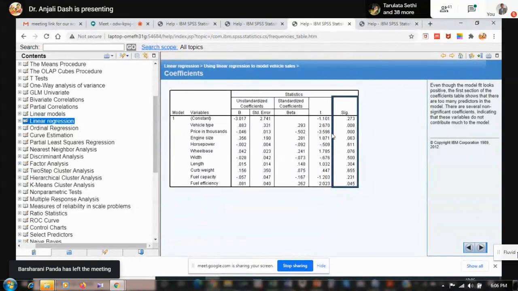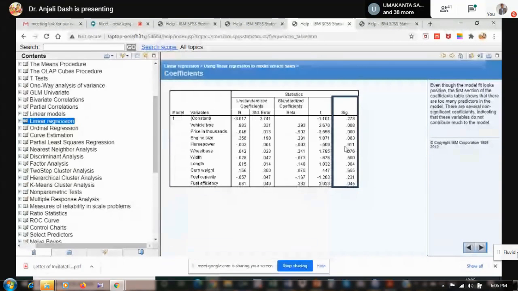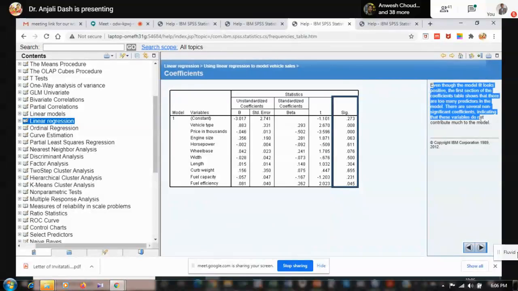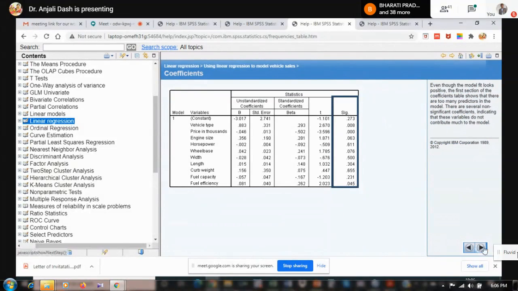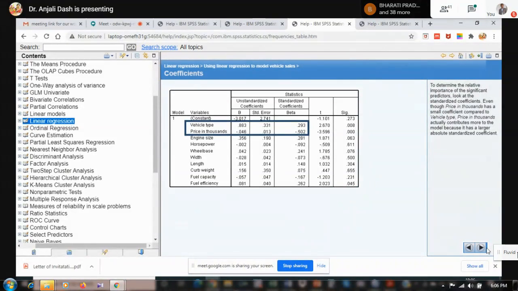And here you can see the significance relationship. So which independent variables are significant with the dependent and which variables are not significant? In your last column you will find that. And the description of all these things is given on the right hand side. See here, the information is given. Then we'll go to the next. See, it is explained step by step.